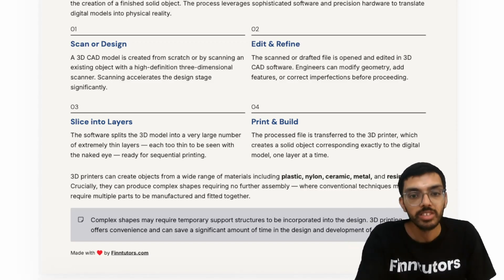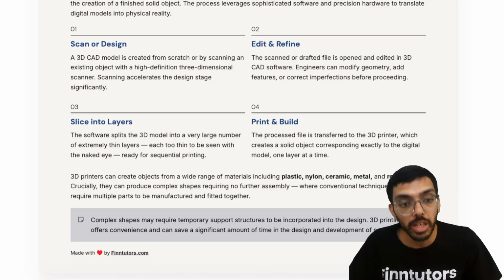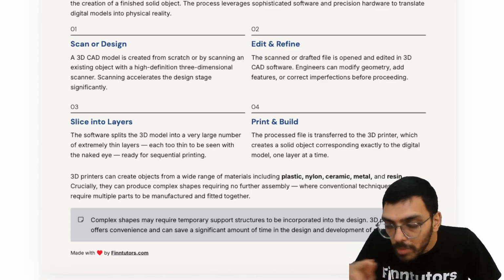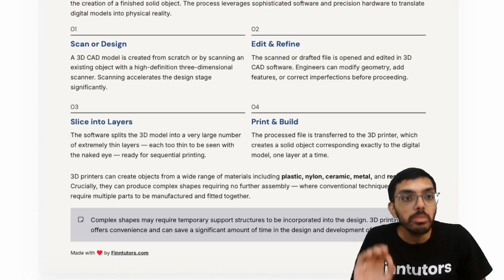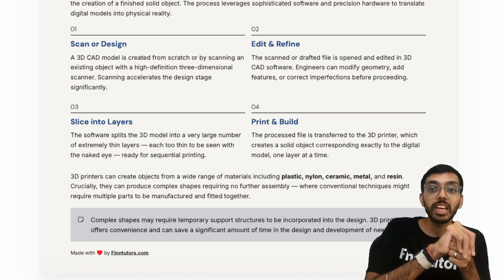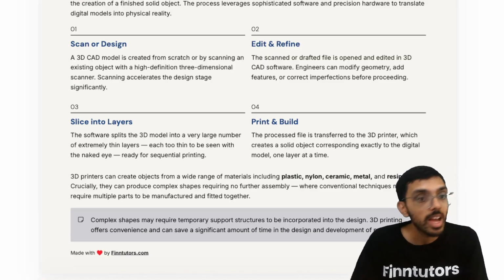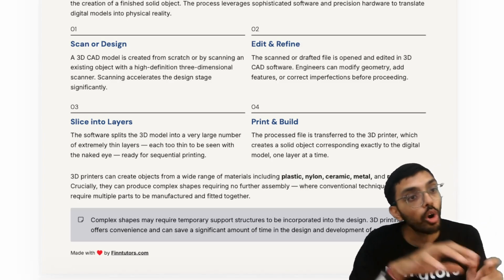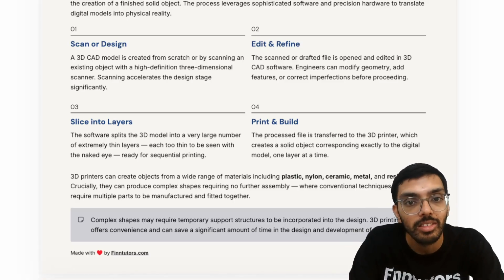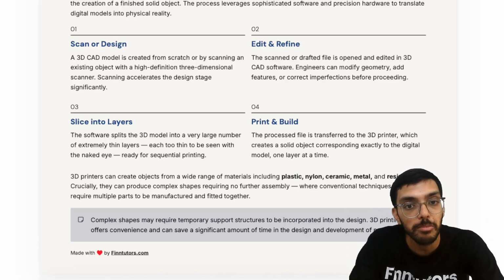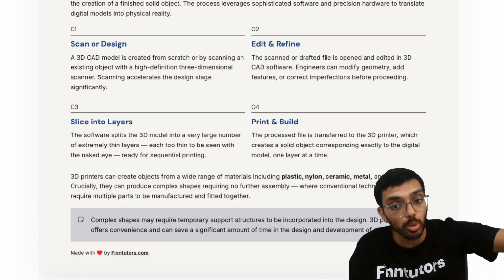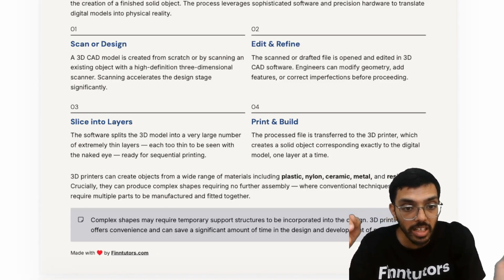F3 syllabus. Same way over here, we are seeing that 3D printers can create objects from plastic, nylon, ceramic, metal, resin. All of these materials, we need to look at the sustainability of these materials, because sustainability has become a very important syllabus area which is being repeatedly tested as a theme of a question or directly as part of a task through your integrated reporting, green finance. All of these are syllabus areas which have been added, which are testing the sustainability scenario very much. And we have a core area related to this as well. An I can statement related to this as well.